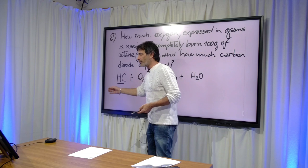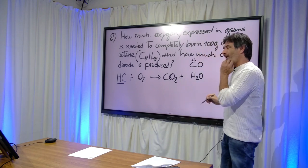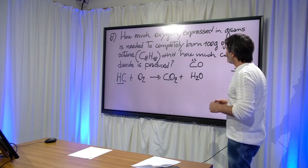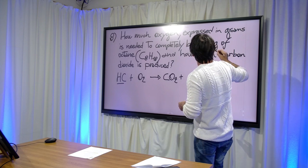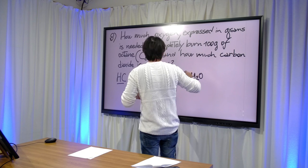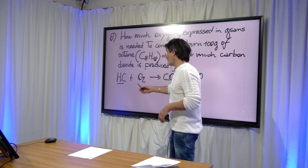So in the theoretical combustion, we avoid considering that a part of the carbon in the hydrocarbon could become, for example, monoxide, in which the carbon isn't in its maximum oxidation state. So we avoid considering the deviance with respect to the theoretical happening. And at the same time, we consider that all the hydrogen contained in the hydrocarbon has to become water.